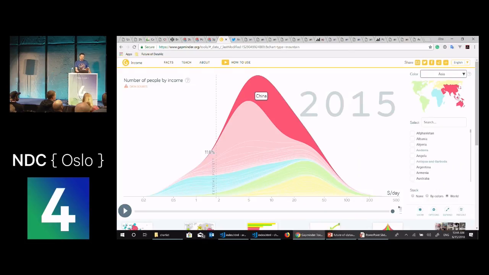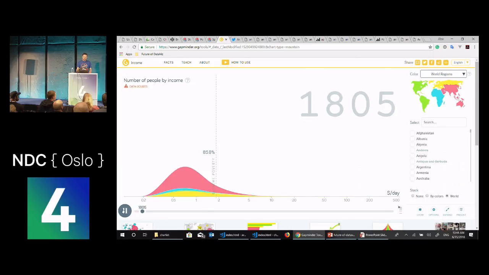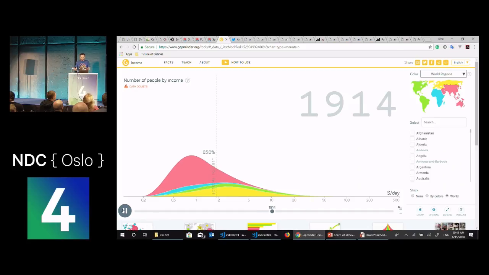So this is a modern version of their extreme poverty visualization. What it shows is that in 1800, most of the population on the Earth lived in extreme poverty. And then we started living a bit better, and the chart was moving to the right. And it moves and moves.